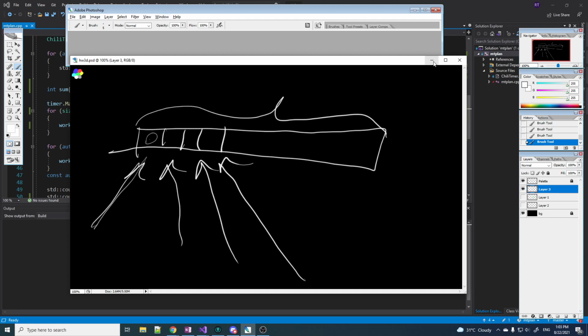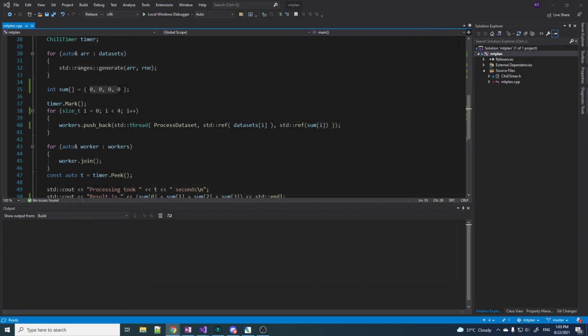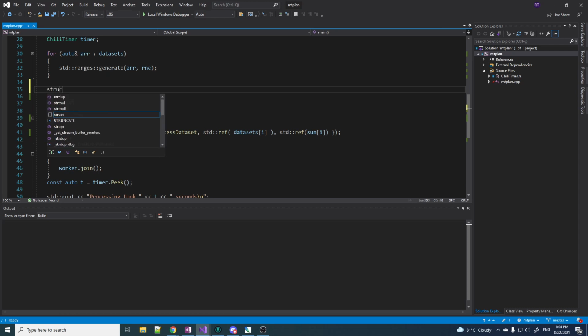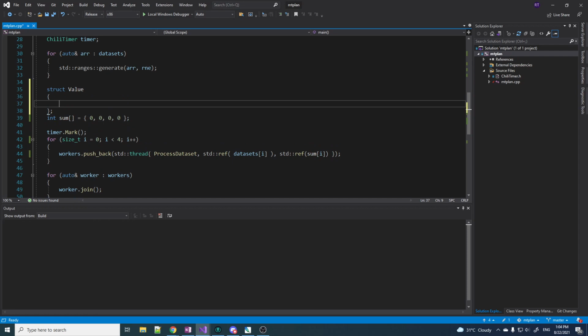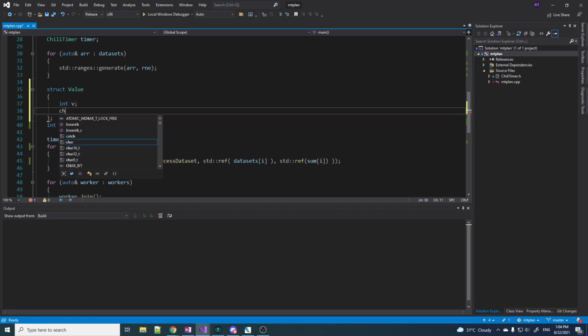So how can we test this theory, that this is the problem we're having? Well, let's create a struct. We'll call this one value. We'll do int v, and we'll do char padding. So if v is 4 bytes, the padding should be 60 bytes.